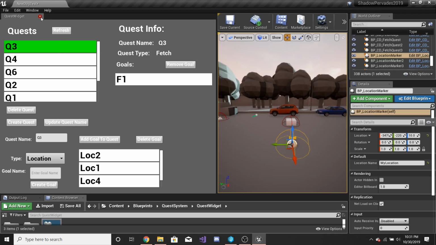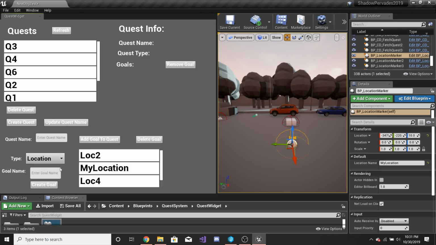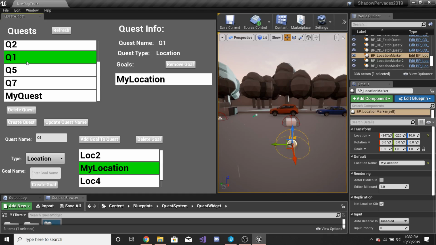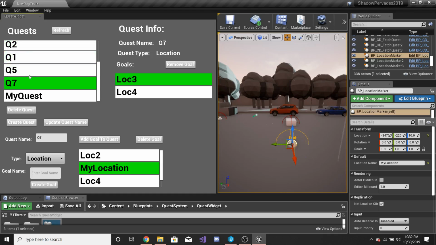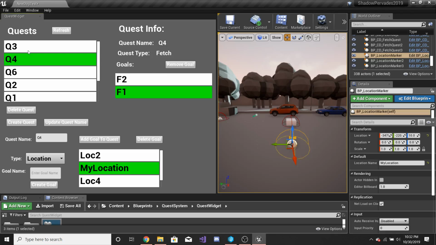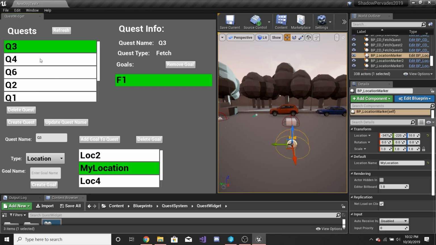It will not update over here, even if you click refresh. Oh, actually, if you do click refresh, my bad. So if you click refresh, this will all be updated when you change the name, and such. So that should actually all be updated. And then now we want to add this goal back to my location. It's quite annoying at the moment, but it is just how the system works. It doesn't allow flexibility with like being able to edit anything.